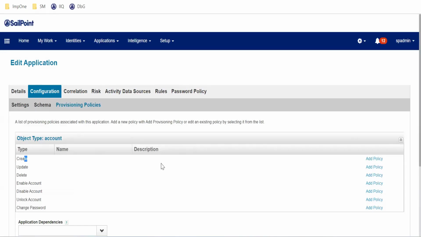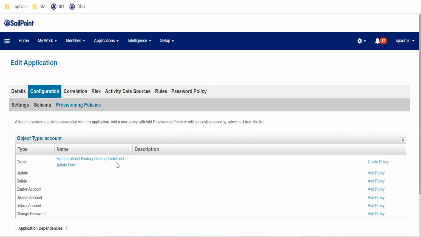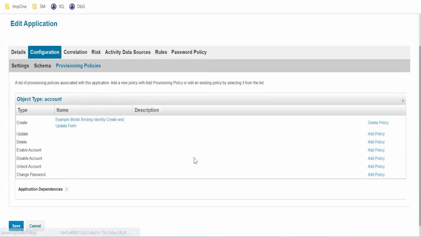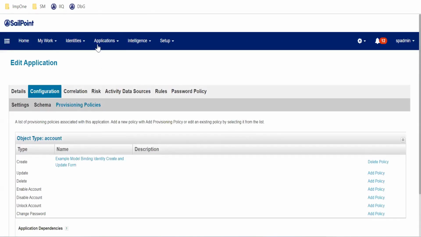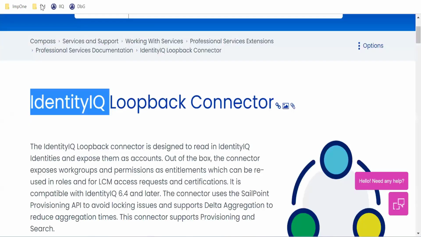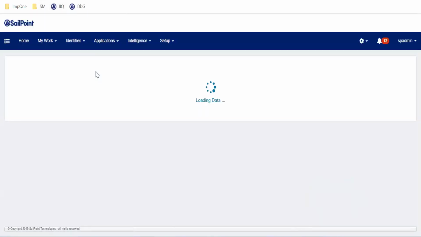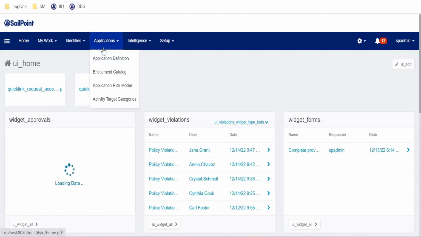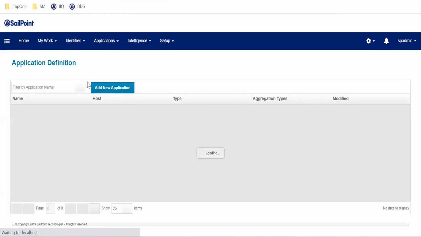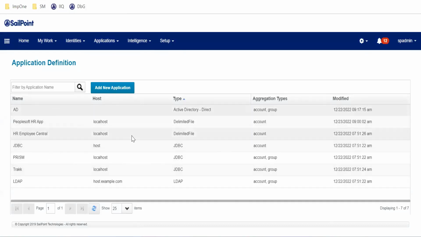Select here. So I have selected one form, and I'll try to submit an access request. What will happen? We'll check. Okay, so something like you can select one form the same way. I have a form for Active Directory also. Let me open this Active Directory application.